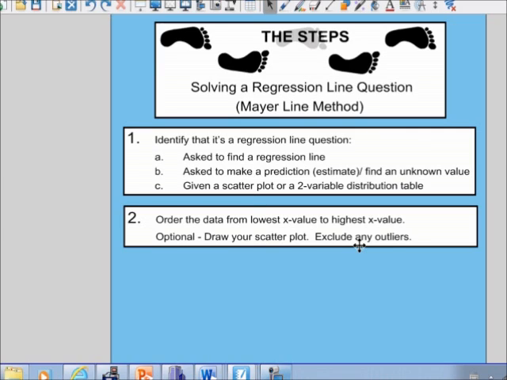And usually when we're doing a regression line, we won't count them simply because they can skew our prediction a lot. The example I always give is if you're looking at incomes for families, and you want to generate the family income, and it just happens that Bill Gates' family is one of the families. Well, this family's got an income of 50,000, this one has an income of 75,000, and then this family has an income of 3 billion.